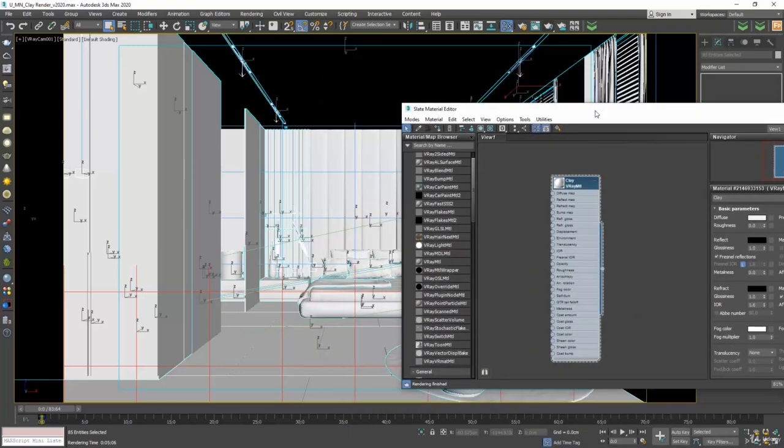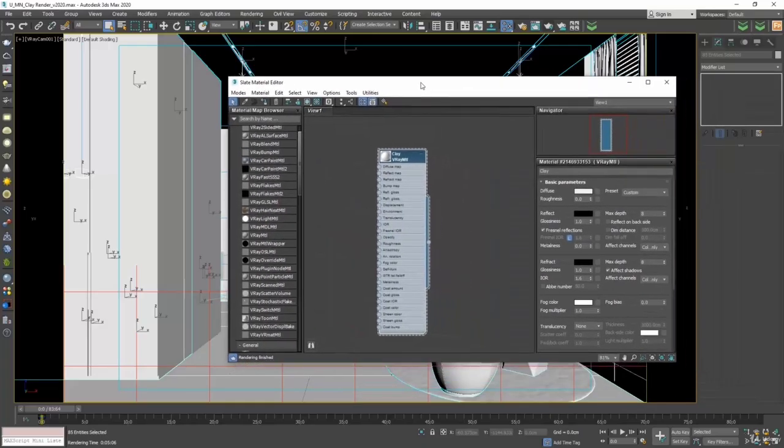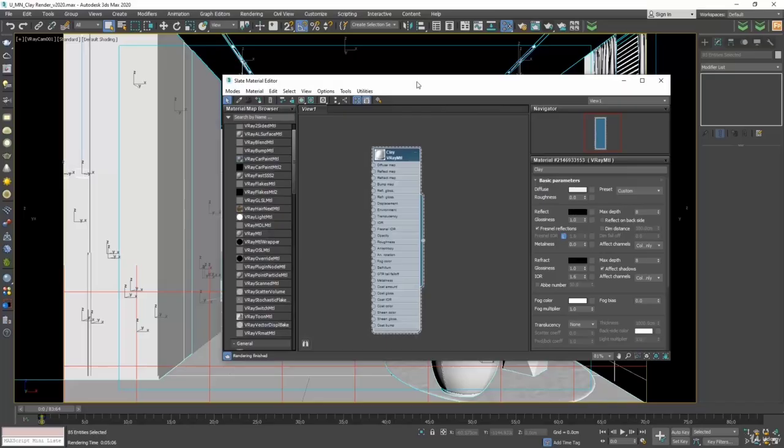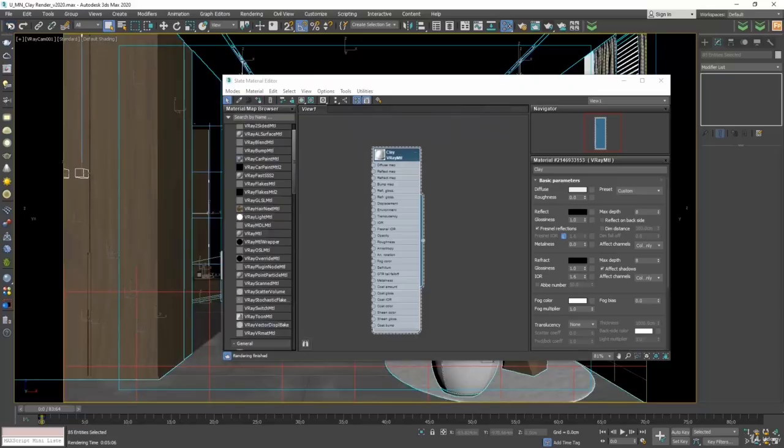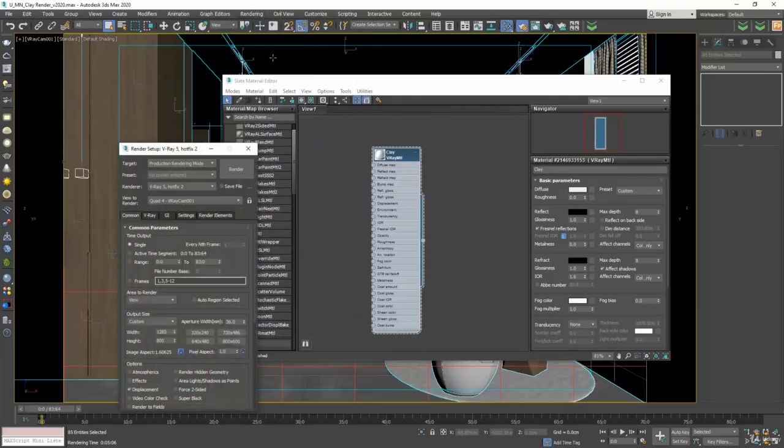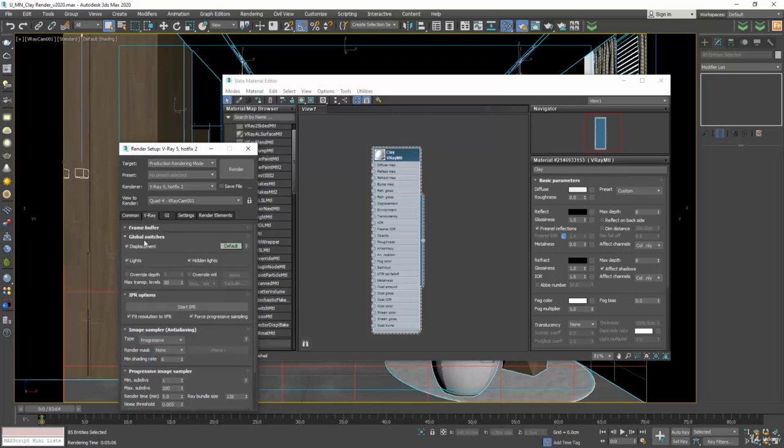And this is all good if, as I said, we start a new project. But what happens if we have already assigned some textures and we don't want to miss them, like in our case, where the full project has materials? Let's click Undo to go back and retrieve our materials. So, in cases like this, we will go to Render Setup, to the V-Ray tab, and to the Global Switches rollout.